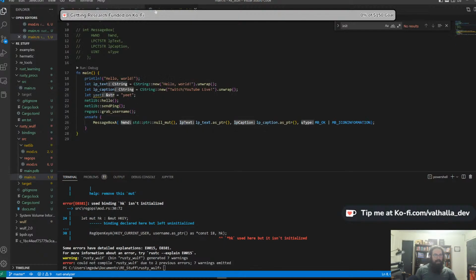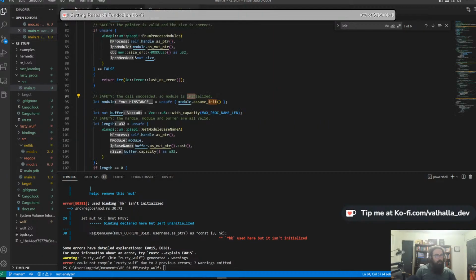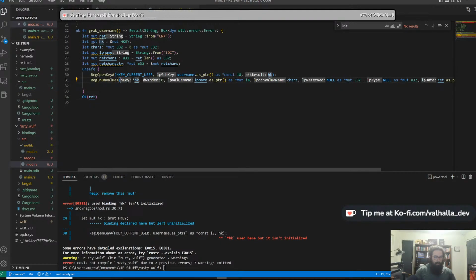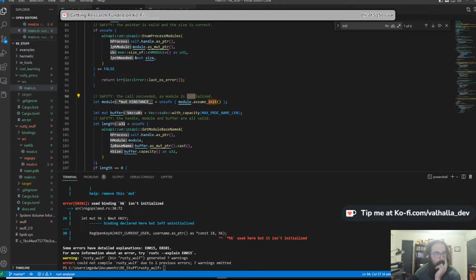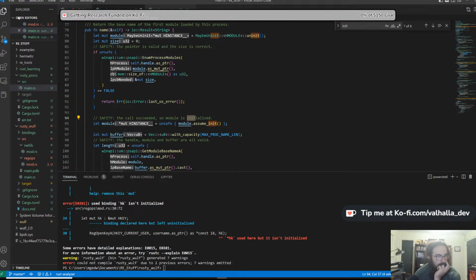Cool. So it's ugly, but HK, where'd it go? Mod. HK dot assume. Nope. All right, so we did it here. Did it here. Module.